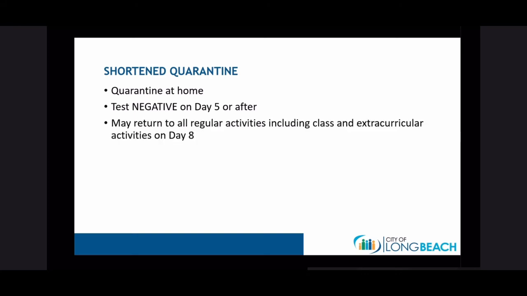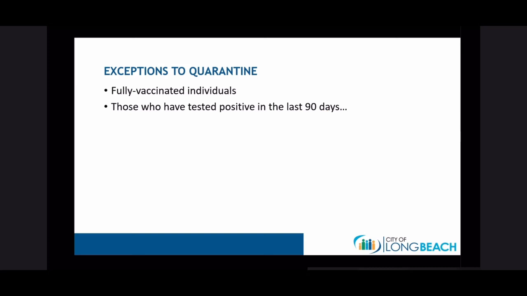Shortened quarantine, however, means that they can test as early as 5 days after the exposure and may return to all activities on the 8th day after exposure. Fully vaccinated individuals and those who have tested positive in the last 90 days and have recovered do not need to quarantine when exposed to a positive case.